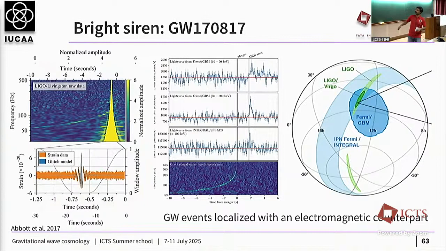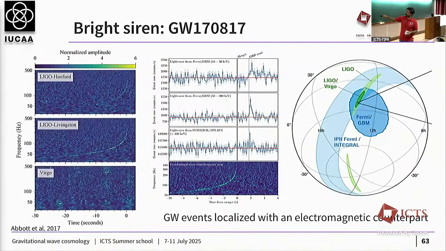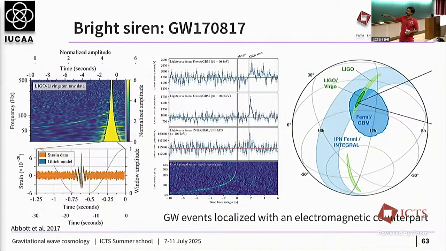Well, there was one more thing that I wanted to show. This is the challenge of gravitational wave analysis. When you look at this particular event in the LIGO Livingston raw data, here you are seeing the event as it's shown, but in the raw data, it had this massive glitch also in front. And so it was quite tricky.